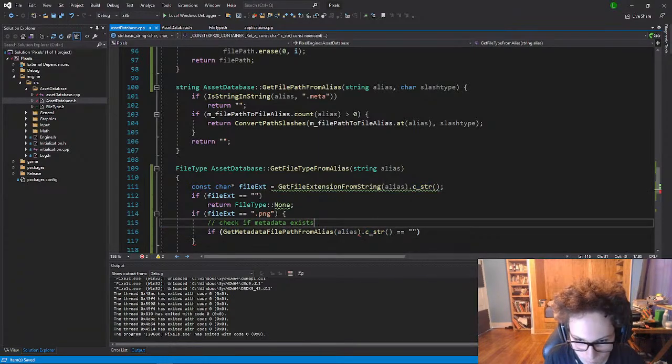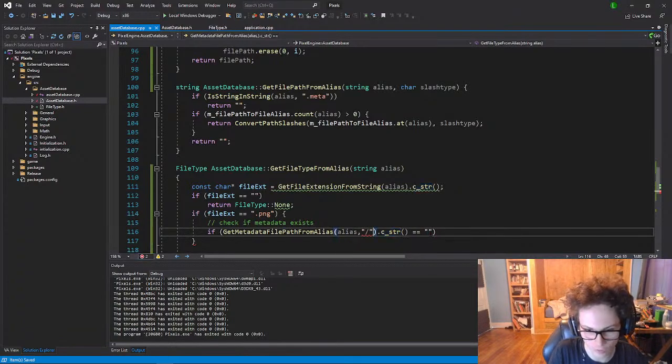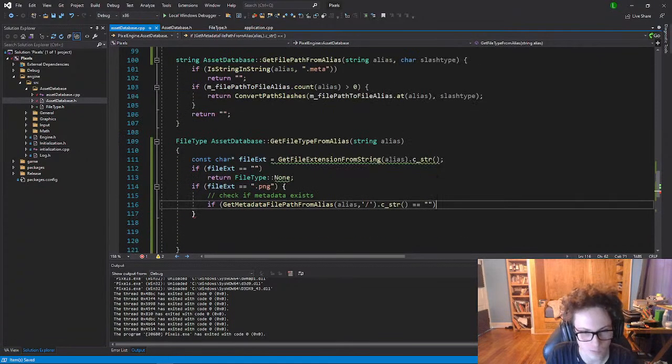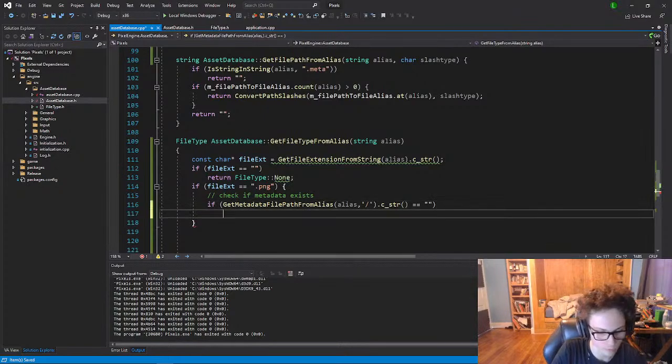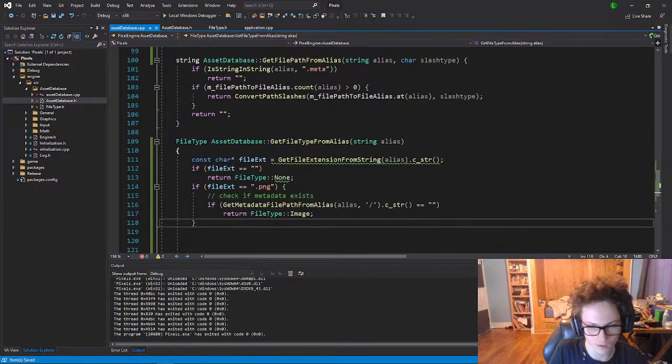Is that right? Too few arguments. Sure, I'll just do that for slash. Oh wait, I have to do a char. There we go. So if it's equal to empty, then that means that there isn't a metadata file, which means we return file type image.